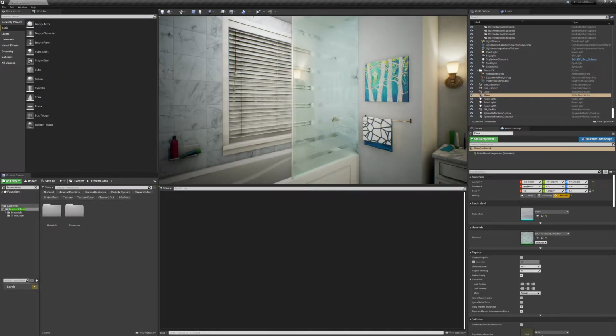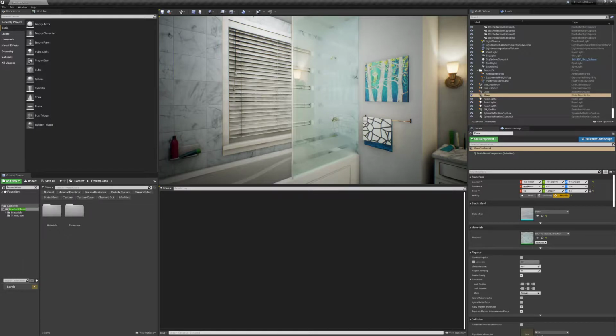Welcome to Frosted Glass in Unreal Engine. In this video, I'm going to give you an overview of the assets that are included in this asset pack. I'm also going to show you some of the examples, some moving pictures from the scenes that you've seen on the product page. We're going to look at this scene right here, this residential house. And yeah, I'm going to show you the showcase level as well, give you some explanations and how you can learn more. So let's get into it.